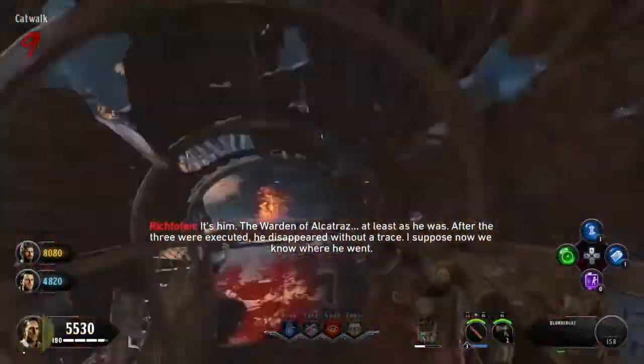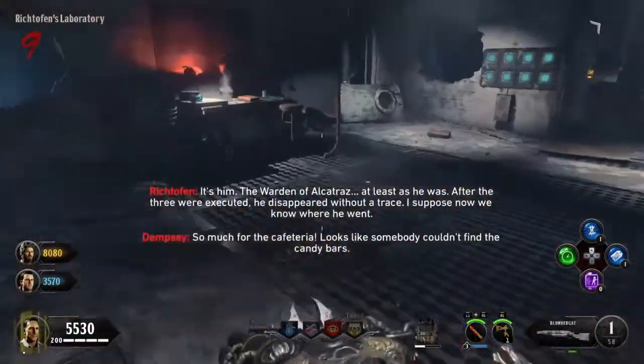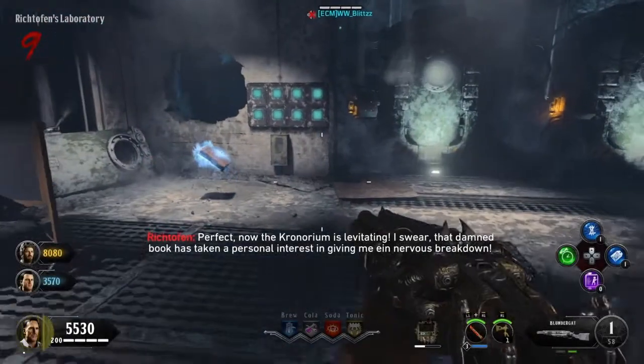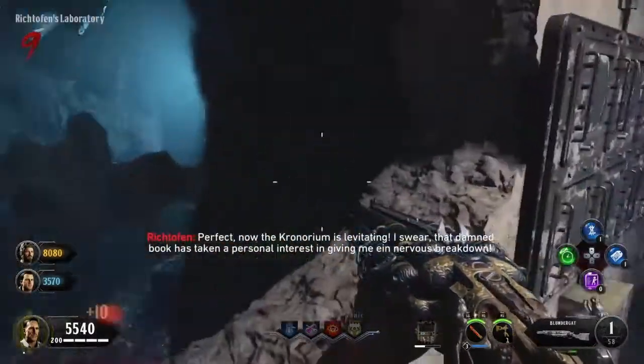So once you grab that little red dot, you want to come all the way back down here, place it right on that wall, and the coronorium is going to light up bluish. You want to hold square on that, or, well, I don't know what my Xbox controller is.